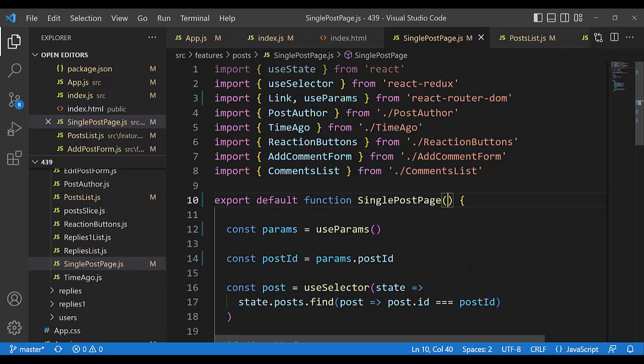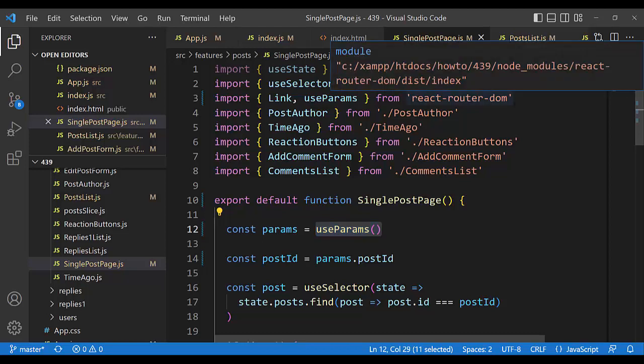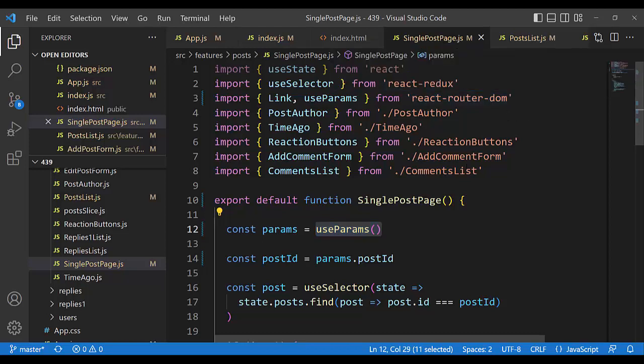Match takes params, and after changing, removing match, write constant params equal use params. Of course, use params is here from React Router DOM, from router 6, coming here. Match is coming from React 5.